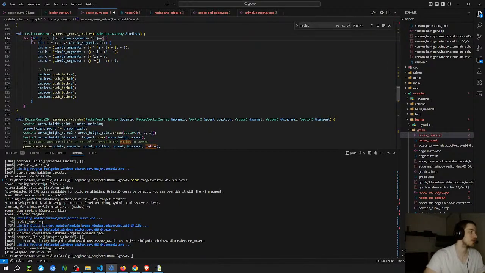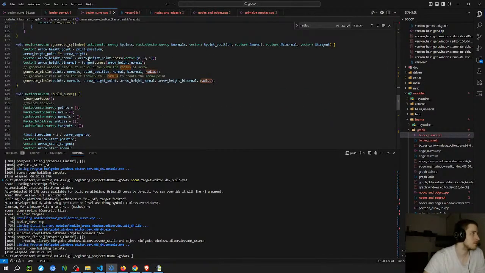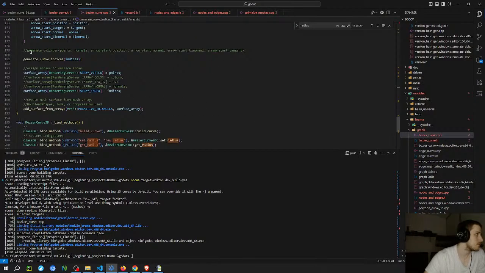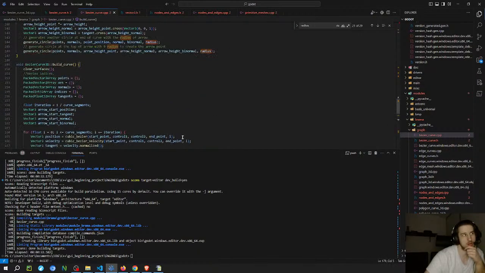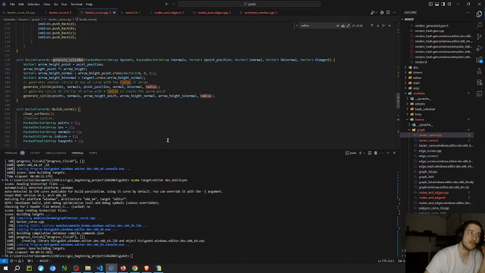I'm just gonna add true here. So I'm gonna test like this first and see if anything happens there. And I'm gonna change the radius.